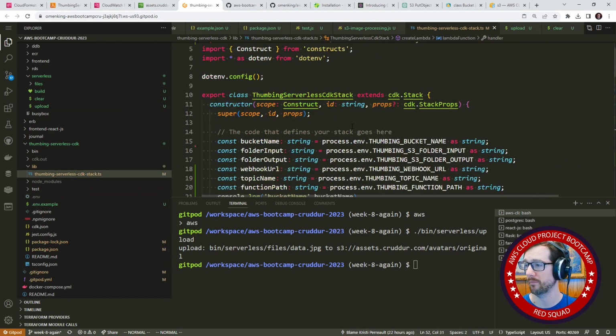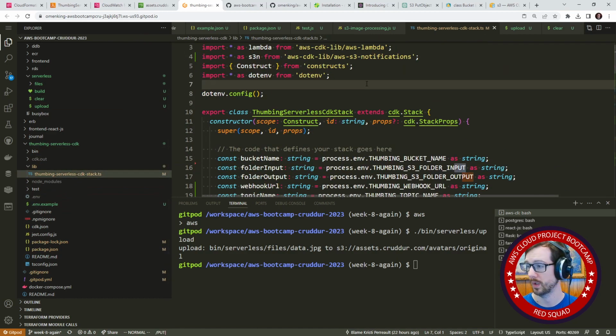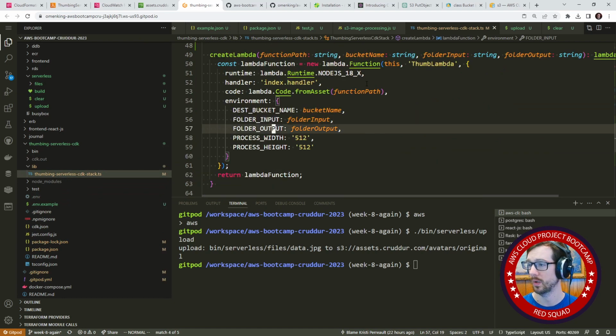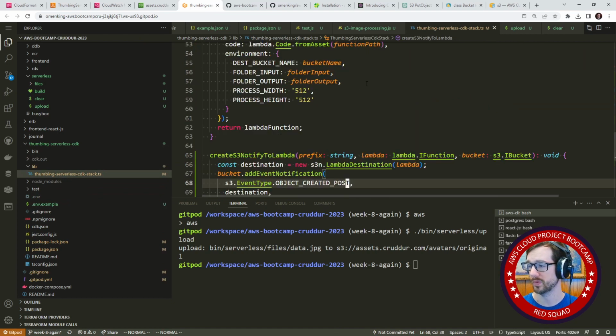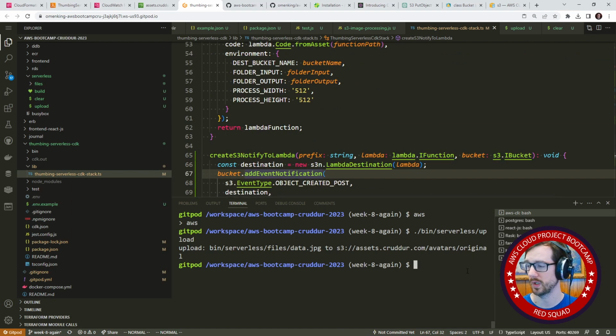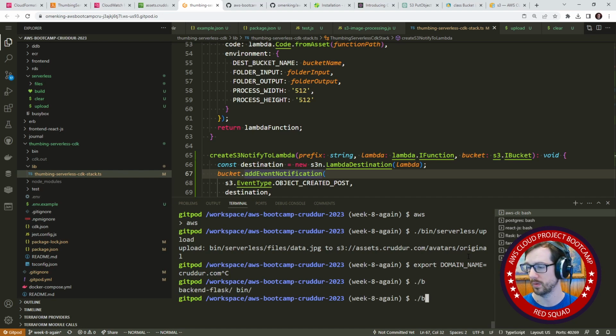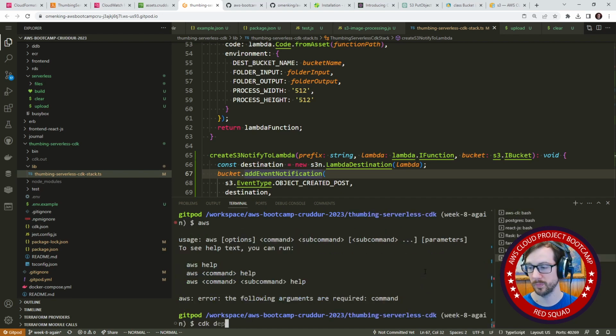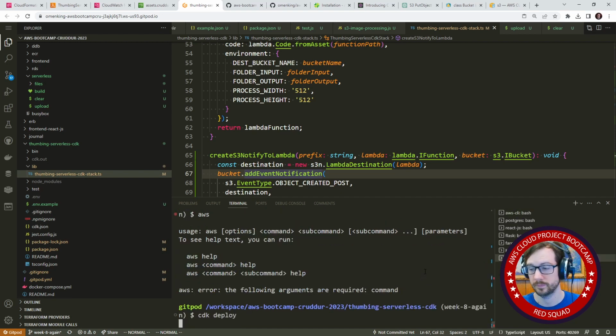So over here we have put somewhere. So I'm going to just search for put. And instead of a put, we're going to make it a post. And so we'll go here and we'll go ahead and redeploy. So we'll say bin, or not bin, we'll go down here and say CDK deploy. And instead of on the put, we'll try it on the post, and maybe our lives will be a lot easier.